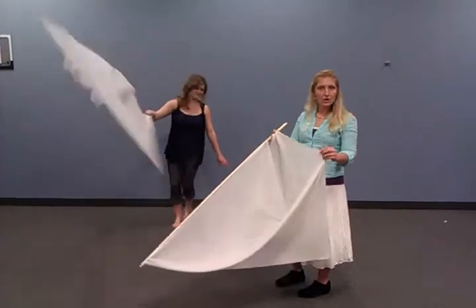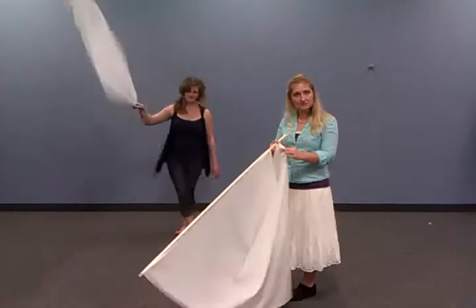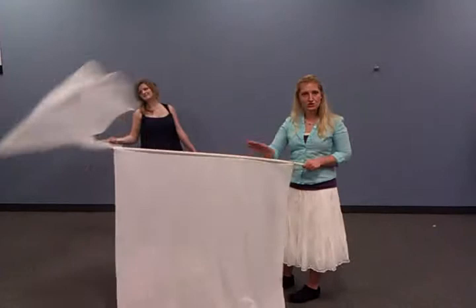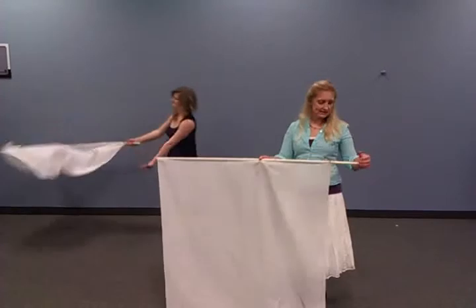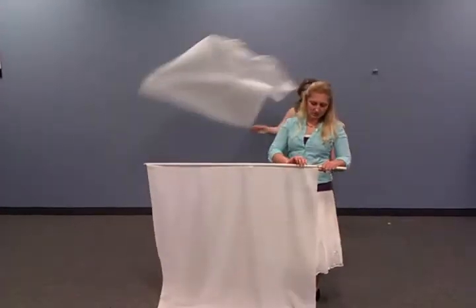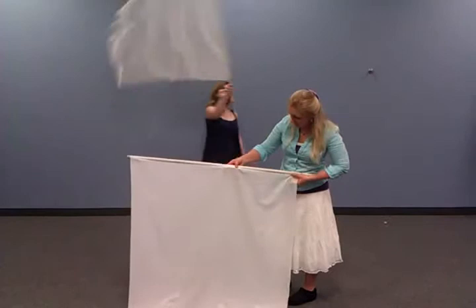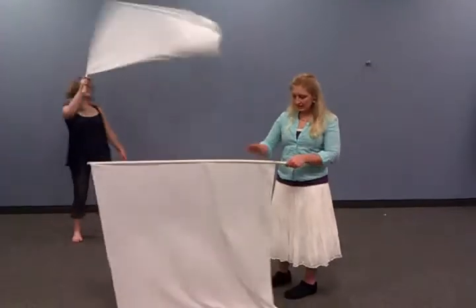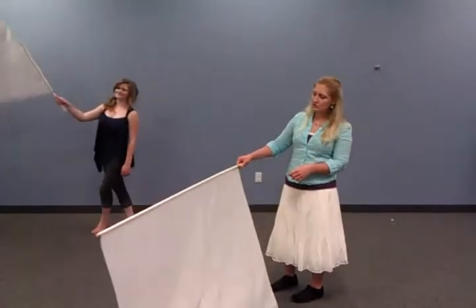I have a hem roller which makes a nice neat little hem. If you don't have one you will have to fold it twice and then sew it. On the top you are going to make your sleeve, and the sleeve is what goes over your pole. This pole is 52 inches long — it is a half inch PVC. You use about three inches to make your sleeve. I do a double stitch so that it is nice and strong, and it is attached with clear duct tape so I can take it off if I need to clean or wash it.